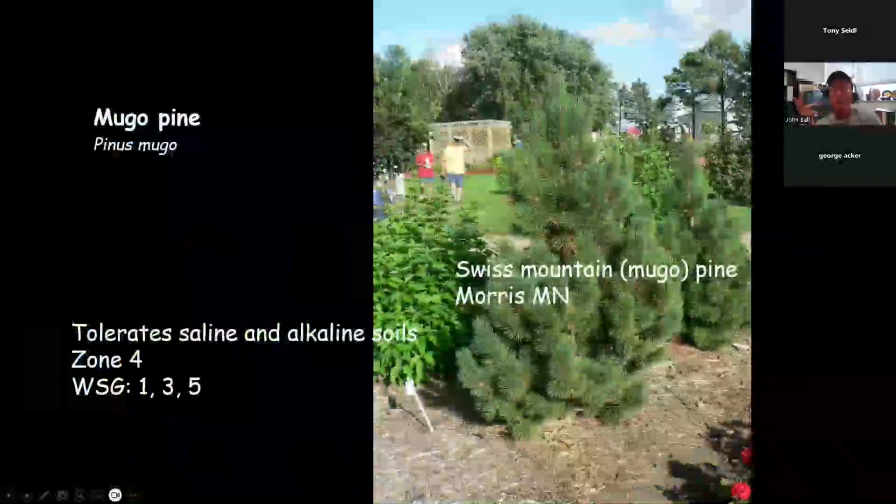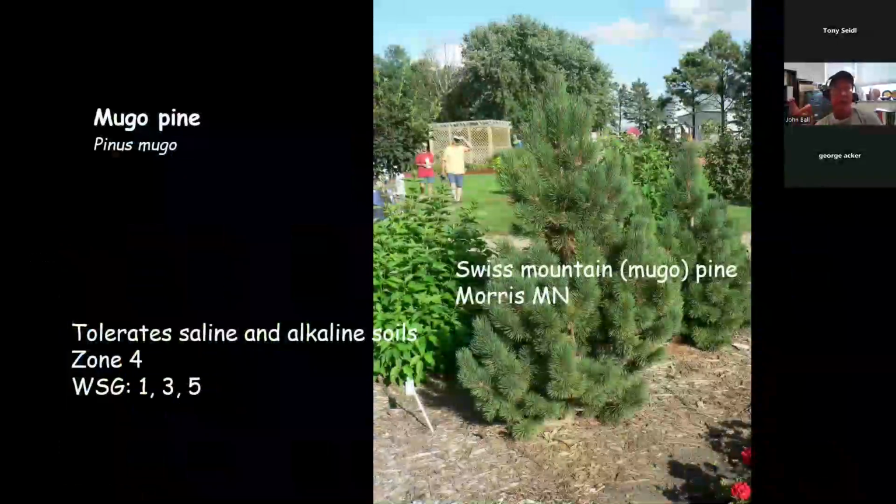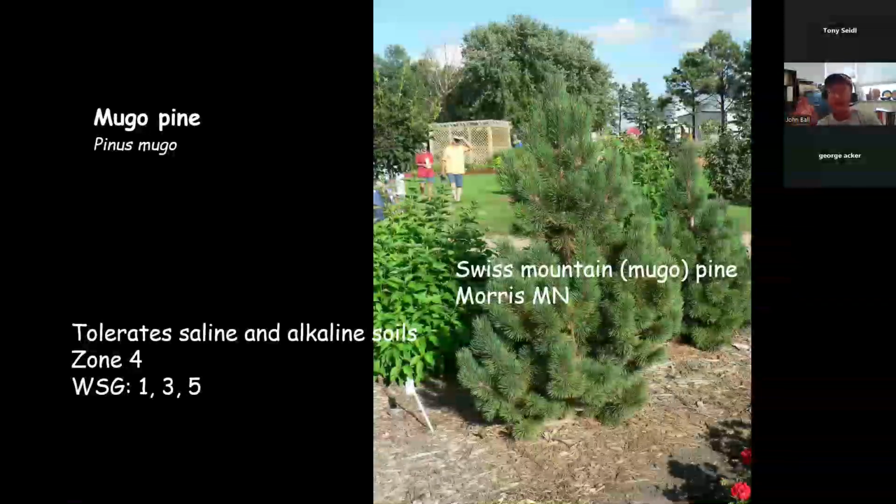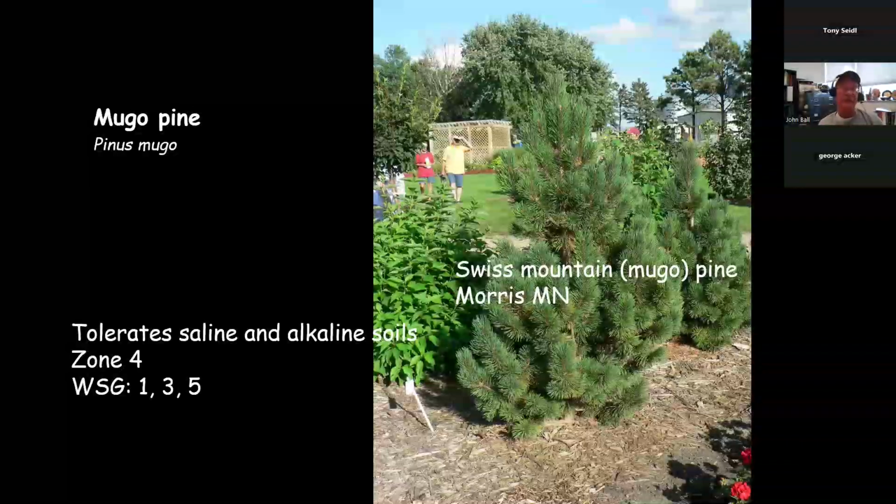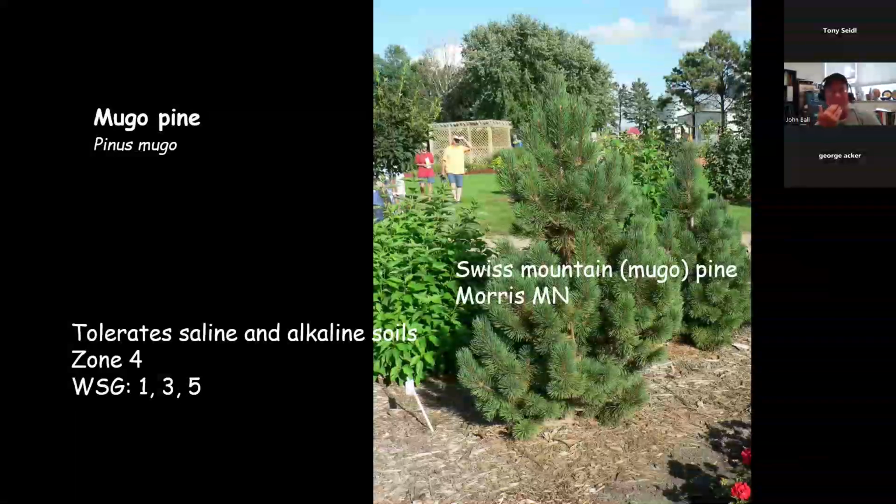That's why we call it a Swiss mountain pine. But the Tannenbaum Mugo pine, it's a cultivar of Mugo pine, does form that Christmas tree shape, but as a little Christmas tree. By little, we've got some on campus that are about 15 feet tall. And Tannenbaum was developed, or released, I should say, from South Dakota State University. It was one of Norm Evert's projects, and it became a bestseller.